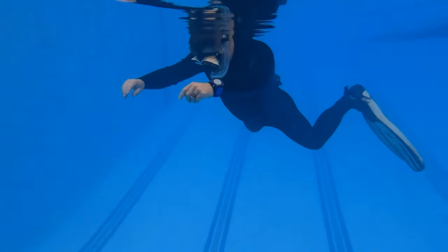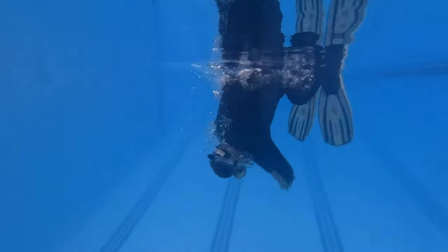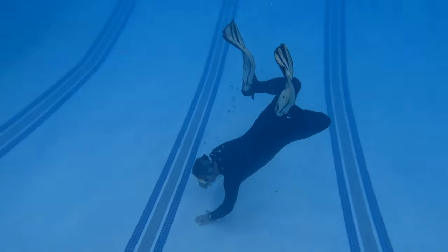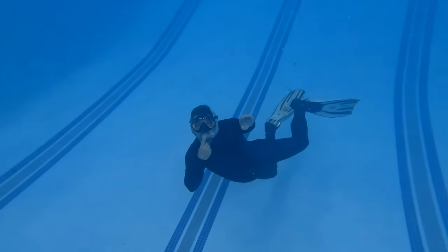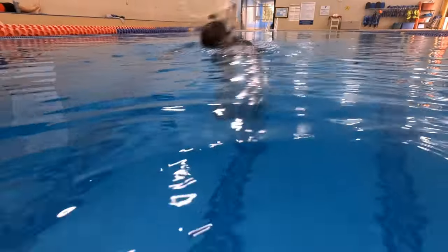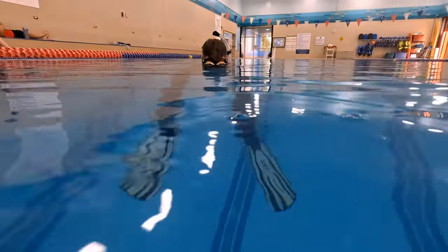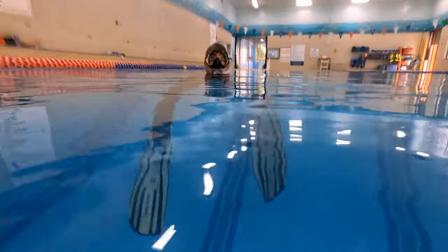When I descend, I'm going to bend at the waist, fold my body over, pushing my legs straight up out of the surface of the water. That's going to allow the weight in my body to pull myself down, and then I can slowly kick to the bottom. As you can tell, I'm equalizing — you always want to make sure you go slow enough that you can equalize. On the way up, go ahead and displace the water out of the snorkel by simply exhaling. Once you're at the surface, take the remaining air out of your lungs and blast the water out by blowing through your snorkel. Once done, you can breathe through the snorkel again without having to lift your head out of the water.